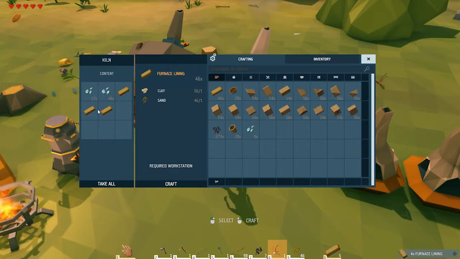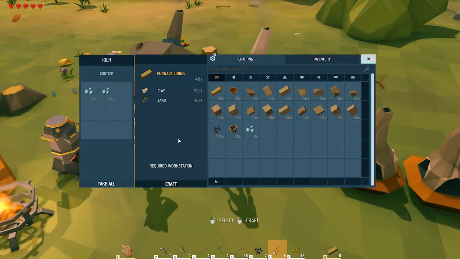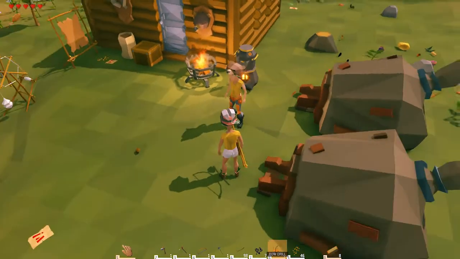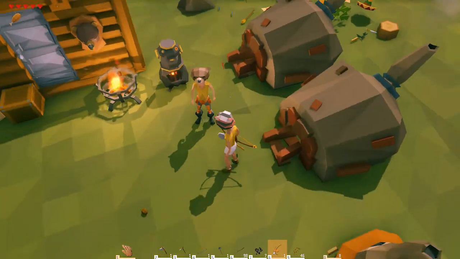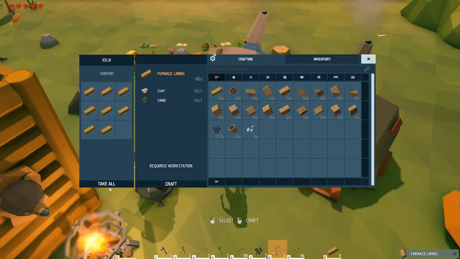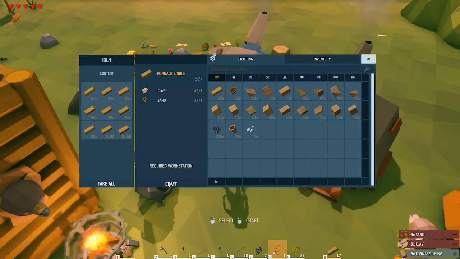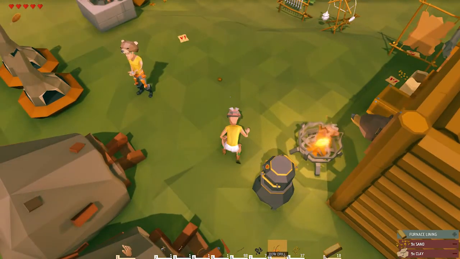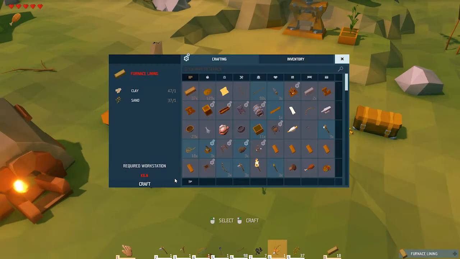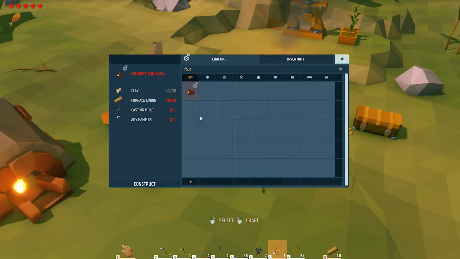So what is this? What was the furnace lining for again? To make the foundry. Oh. I have 8. Oh, how many you got? I just grabbed one in case it was like a recipe or something. Oh. Did you get it? Yeah, I didn't get the one you dropped. There you go. Right behind you. That's 9. That should be enough right there. That's 18. 2. Yeah, I need 2 more.